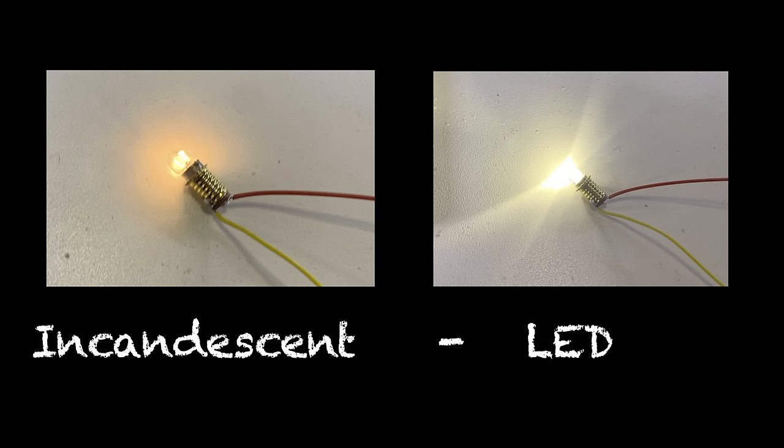So here's a side-by-side comparison of an LED and one of the incandescents. And boy, do I prefer the incandescent, but I'm switching the whole model over to LED. For one thing, I have to replace some of these bulbs with LEDs, and I'd like everything to be running in the same way and using the same dropping resistors and so on, so it's not confusing. So with the exception of just the porch light, I'm going to switch everything over to LEDs.